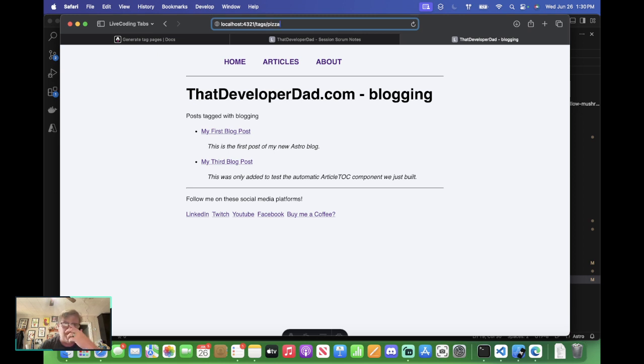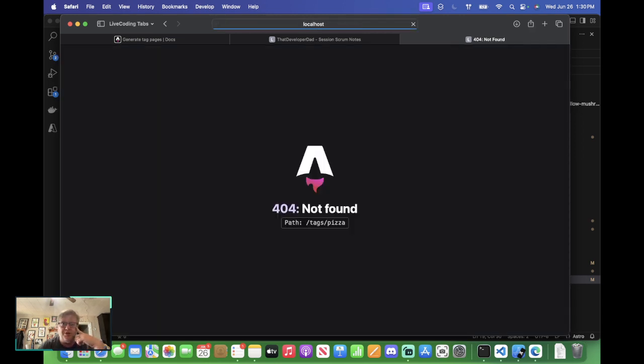And if I try to execute this, I'm going to get a big ugly error page. Kabam! Not found, tags pizza. I'm not a big fan of the AstroJS 404 not found thing. Although I'm sure we'll get into customizing error pages and stuff like that at some point. I'm not going to jump ahead again. I'm not going to deviate from the plan.